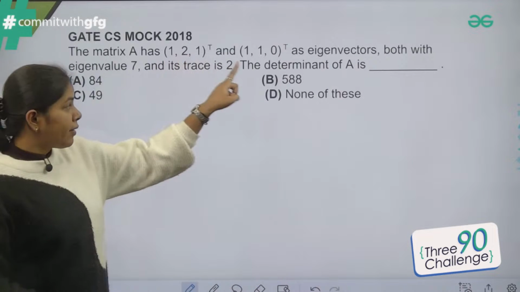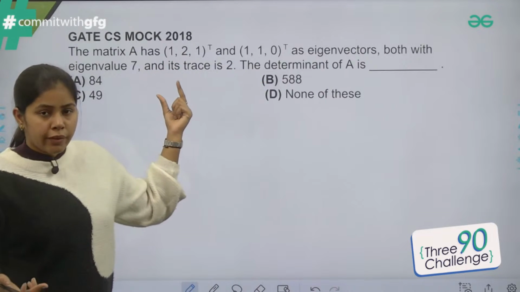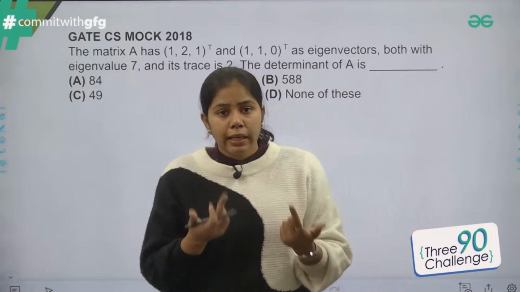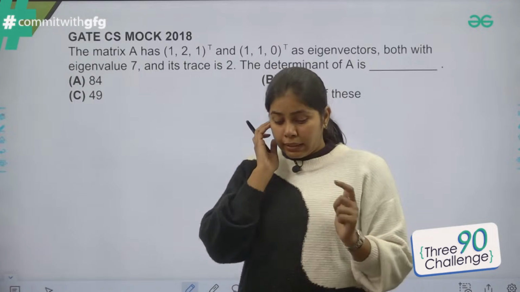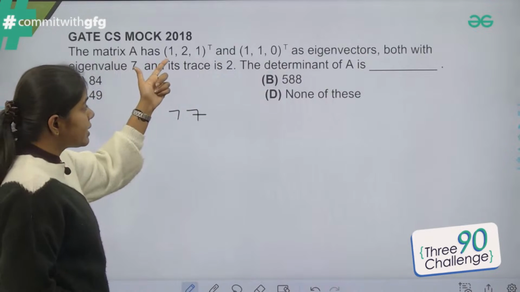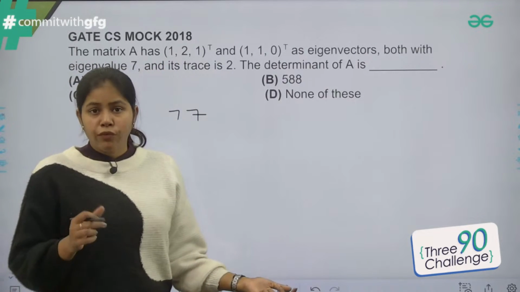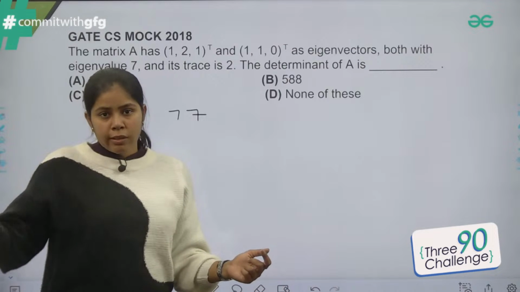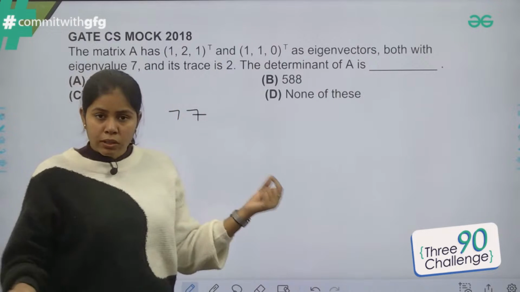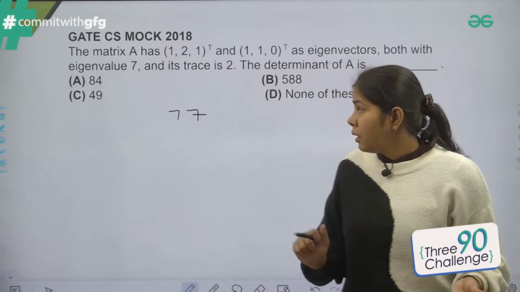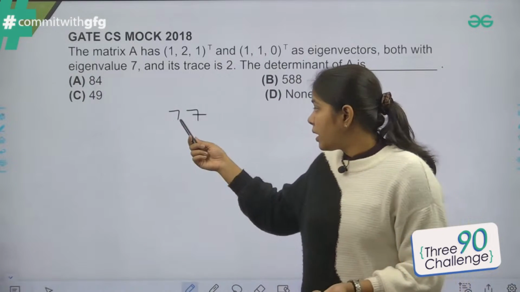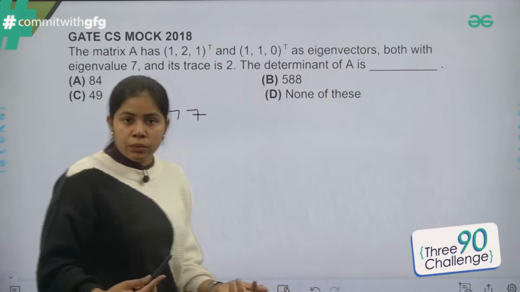So you can see that we have been given two eigenvectors corresponding to the eigenvalue 7, because we are getting two eigenvectors corresponding to a single eigenvalue. So that means that the eigenvalue must be repeating, right? So we have 7 and 7, two times. But you can see that the eigenvector is of 3 cross 1 order. So there must be a 3 cross 3 matrix with which these eigenvectors are taken. So I have to find the determinant of a matrix of order 3 cross 3. So I want 3 eigenvalues. But here only 2 eigenvalues are given. So what would I do? What would be my next step?